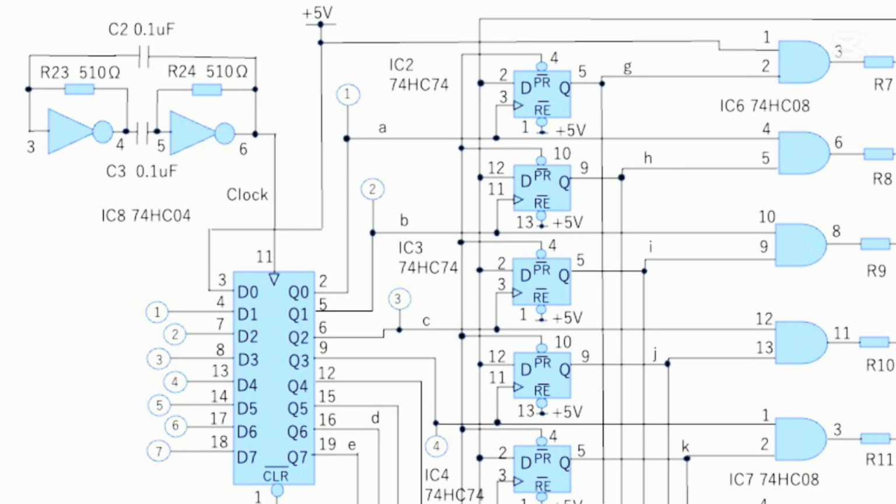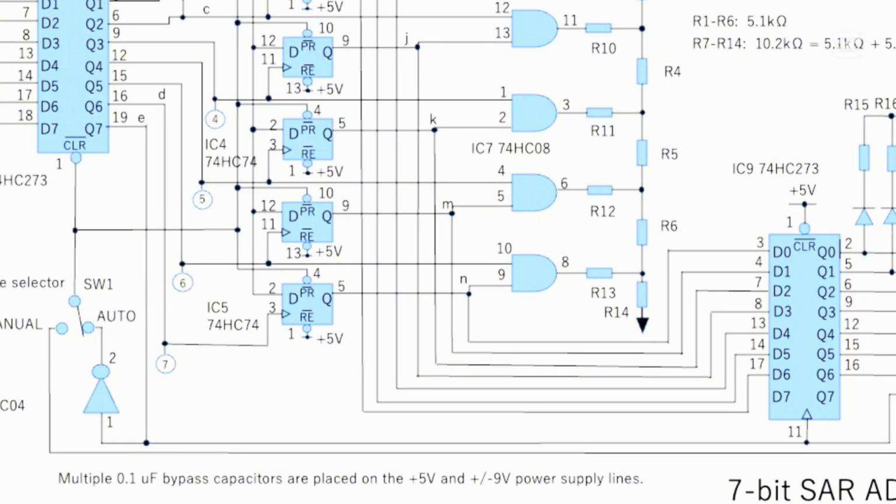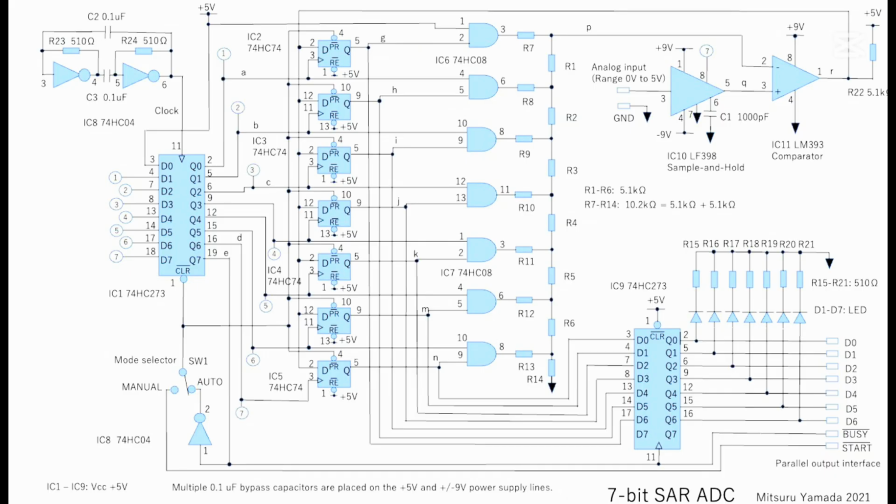However, something that's a bit weird is that each input is tied to the previous output. See here that D7 is tied to Q6. The first input, D0, is tied to that first AND gate that I was talking about previously, and that entire line is tied high. Additionally, Q7 is tied to the clock pin on the next HC273, and that signal is inverted and goes back into its own clear pin. Also, Q6 is tied to that last clock pin on the 1-bit flip-flop that I was talking about before, and that entire line is tied to the hold part of the sample and hold circuit.